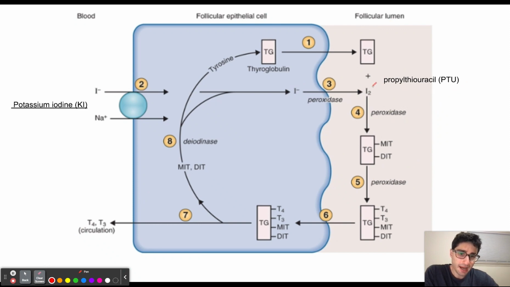Now, once we oxidized iodide to iodine, the iodine is now going to combine with the tyrosine that is found on the thyroglobulin. And once it does that, it is going to produce MIT and DIT. And this step is called the organification step. And this is also going to be done with the enzyme tyrosine peroxidase.